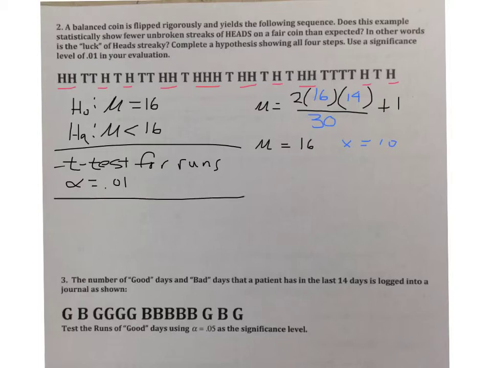For the third step, you're going to have to figure out the other important number, which would be the standard deviation. So we have to use that wacky formula on the front of the worksheet again to figure out what the standard deviation is going to be. So we have to follow that formula and just plug in what we know. We know that the mu is supposed to be 16.